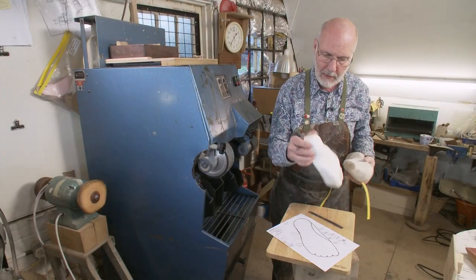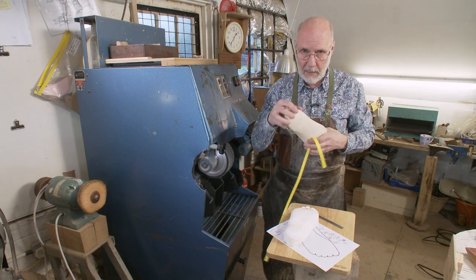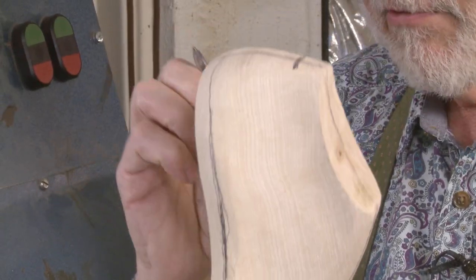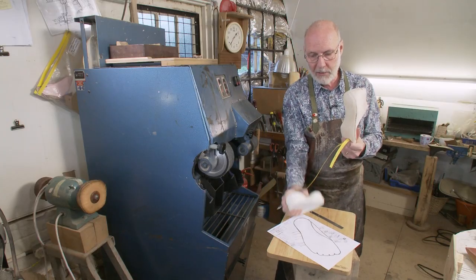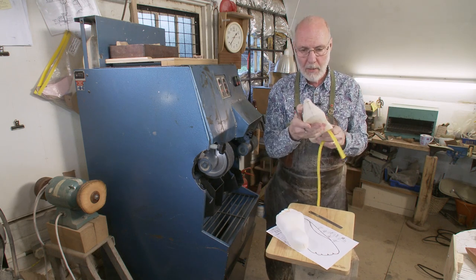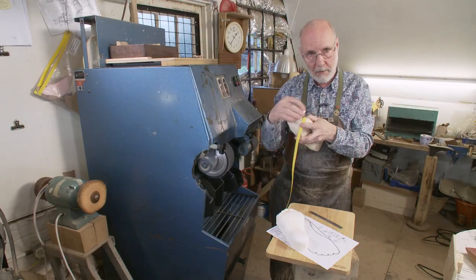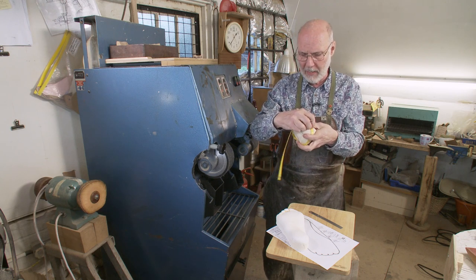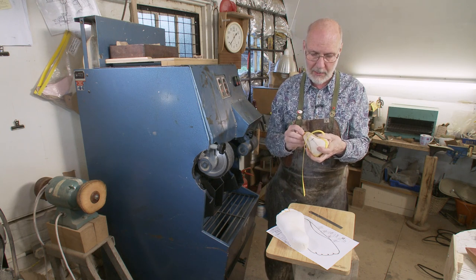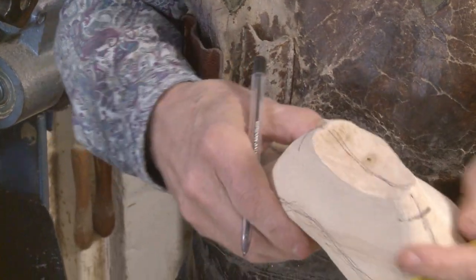Now notice that the heel of the foot is round. The heel of the last has a feather edge. So this is a sharp corner. It's a tool for making a shoe on, whereas that's a round foot. So although the short heel measure is 3.32, I've got to add an allowance for that sharp corner. So I'm going to make it more like 3.36 instead of 3.32, which is there. So that's exactly where we wanted it on the profile.